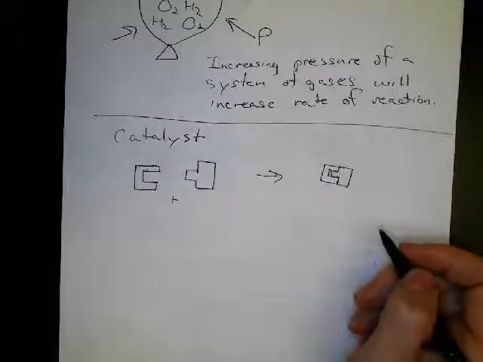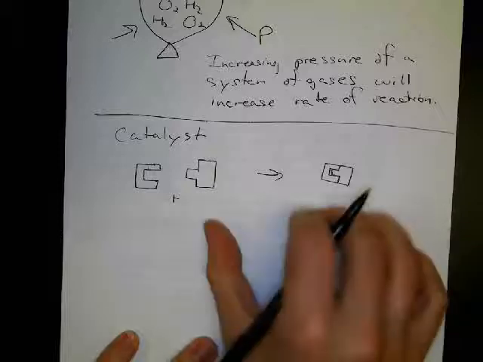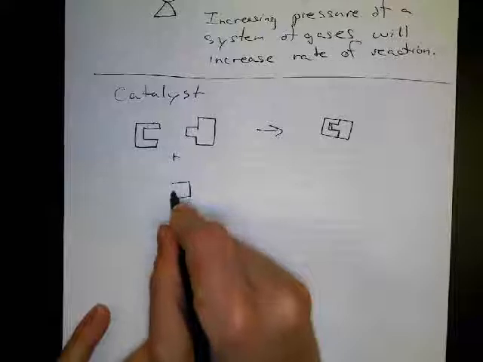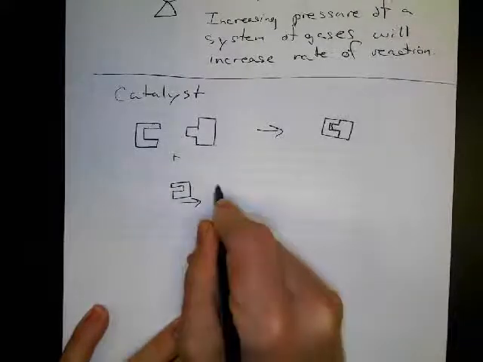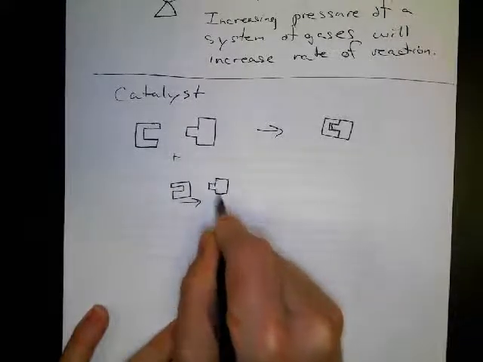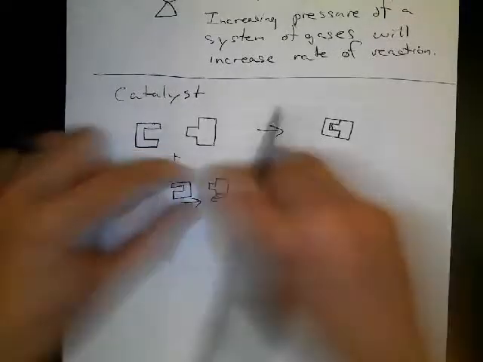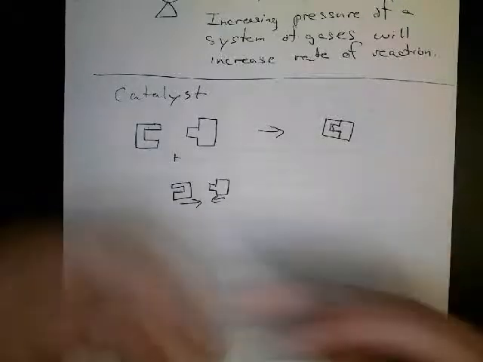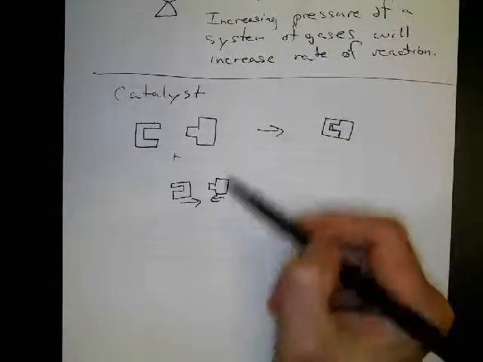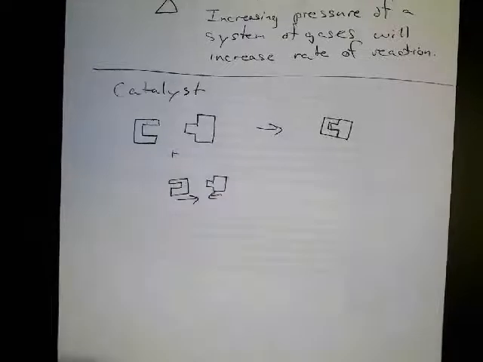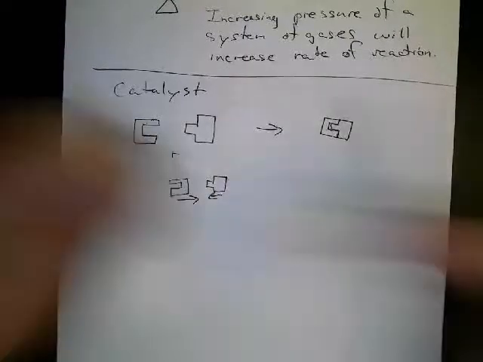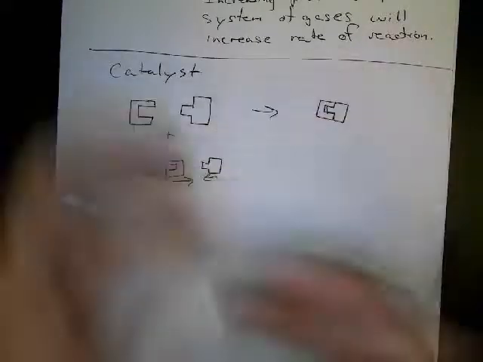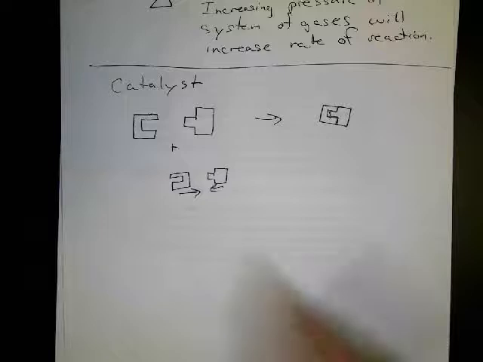Now, you could imagine by collision theory that this is not always easy to accomplish. Let's suppose that they come in like this, moving along, and this one's moving this direction, and this one's moving this direction. And when they hit, they just bounce off of each other because they're not in the right position to line up. This happens a lot in chemical reactions. If the molecules are not in the right orientation when they collide, the theory is they don't react. They don't complete the reaction until they finally bounce around and flip until they happen to be lined up in exactly the right way, so that they can react and bond.